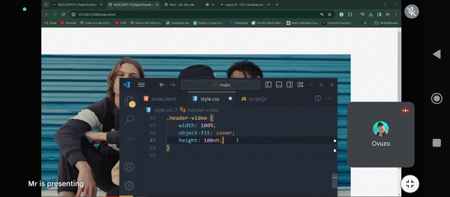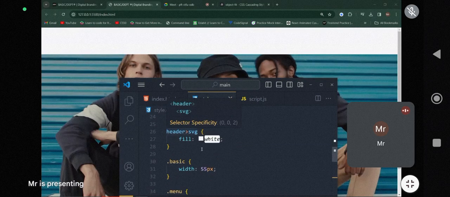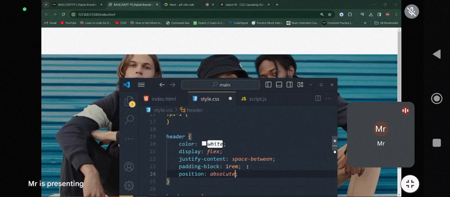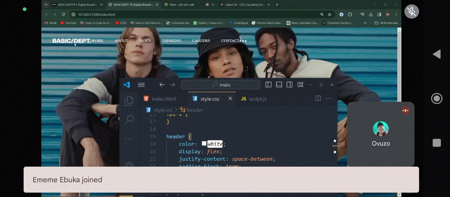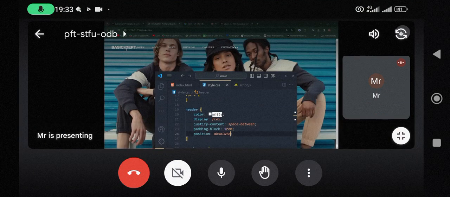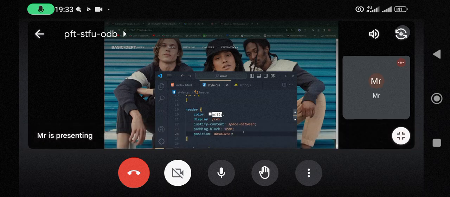But now, look at something. Now we're into something a little bit odd. And I think this is the header here. Okay. So if I put position absolute here and I save this, can you see that the header was taken out of the flow and it was kept on top of the video, right? So logically, if I was to put position absolute on the video, it should also be taken out of the flow and kept on top of the header. Don't you think so? Yes. Okay. Now, yeah.